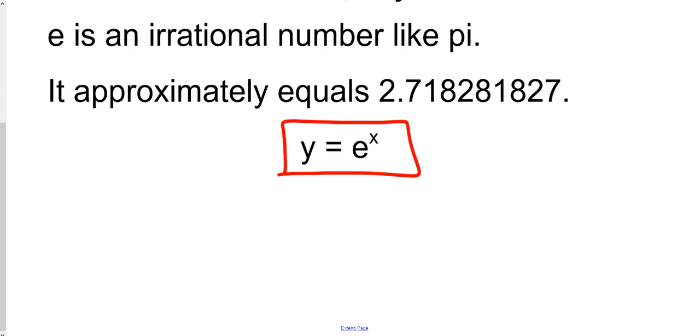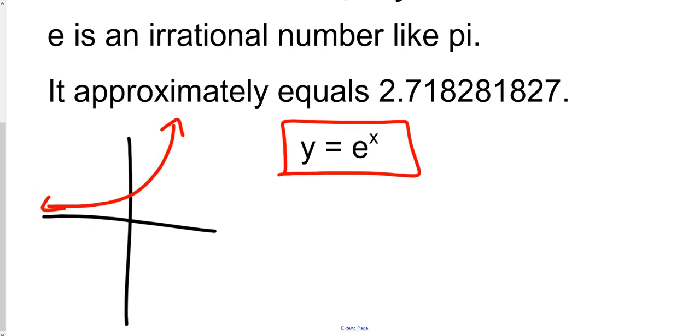So when you see the letter E, just think it's irrational. It's like pi. Okay? If you want to dive more into the letter E and learn more about it, go to the book on page 431. You can see a lot more information about where E is coming from. Okay? It's pretty cool. And just so you know, exponential graphs, they look two ways. When we look at them, this is a rough graph of what E looks like. So that's y equals e to the x.